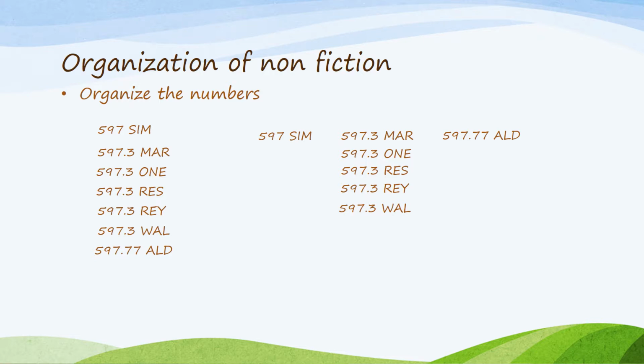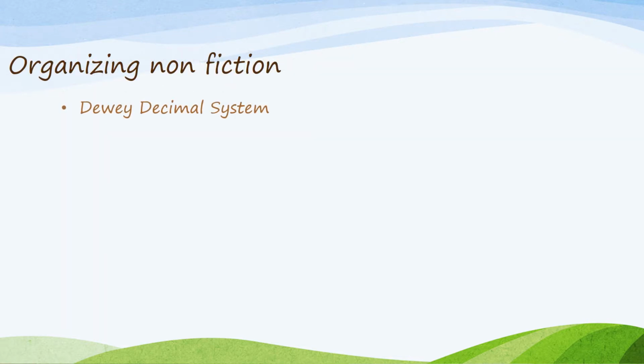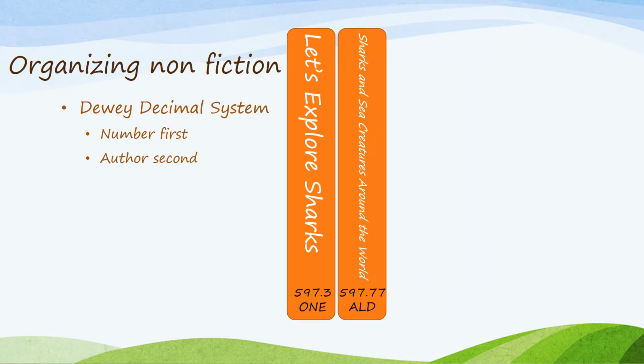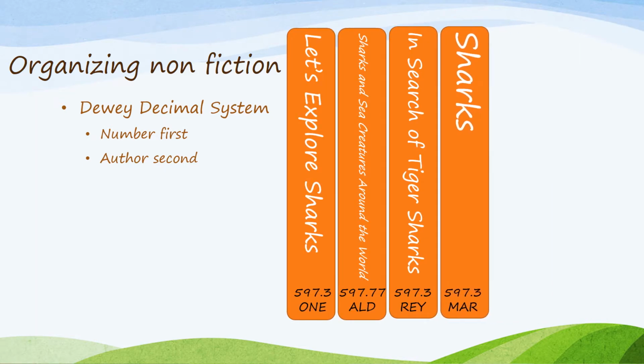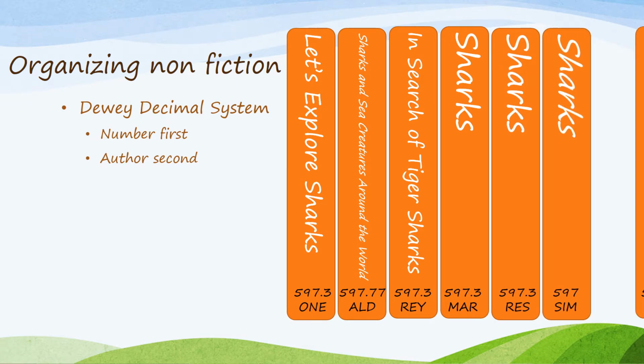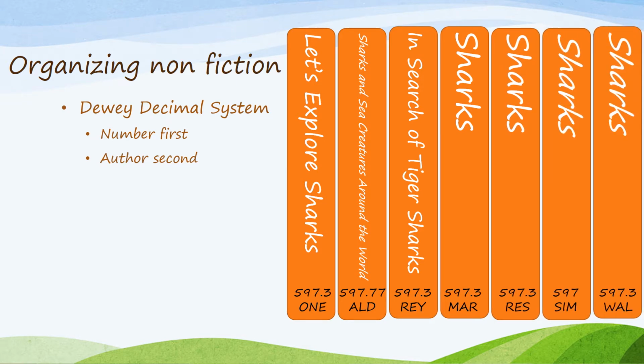We would stack these up, and in our next slide, we're going to take a look at what this looks like on the spine of a book. So now we're going to take a look at the decimal system, and it's number first, then the author second. As you can see here, this is what it looks like on the spine of a book with the call numbers below. We're going to take these and organize them. So I just wanted you to see it from numbers to what it looks like on the spine with the numbers. And in this case, we're going to have to do some organization because they are out of order.